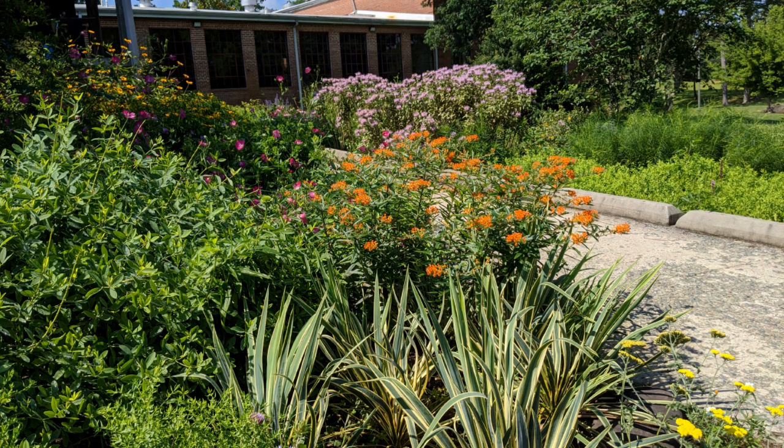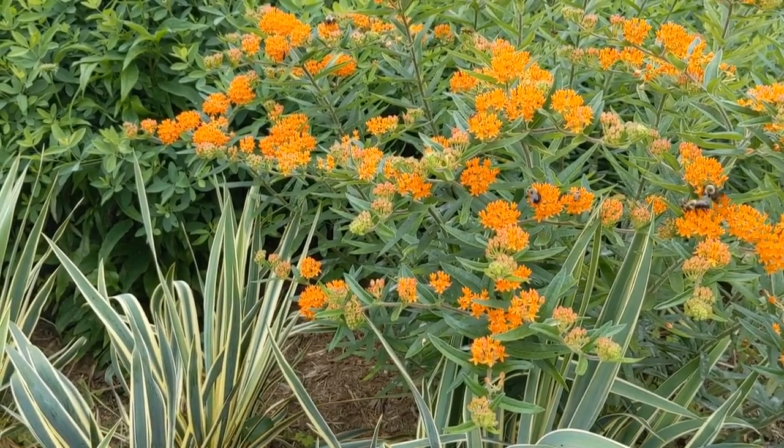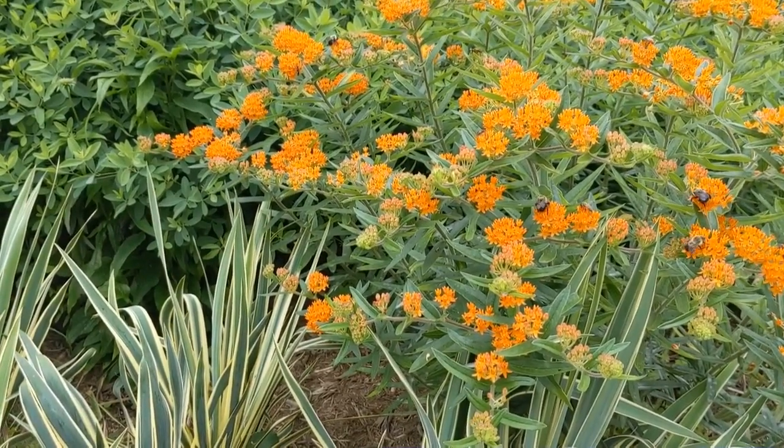The beds in the Pollinator Paradise Garden are spread throughout the property. Some of them border sidewalks, some of them border lawns, and some of them are even parking lot islands. This is one of the beds that mark the entrance to the Chatham Mills complex. I've got 8 different species of milkweed in the garden. This is butterfly weed, Asclepias tuberosa. Sometimes I like to call it bumblebee weed because you can see it's a real favorite with the bumblebees.